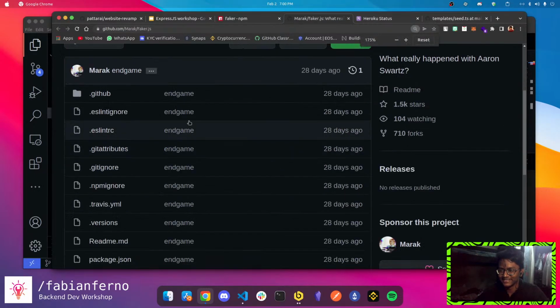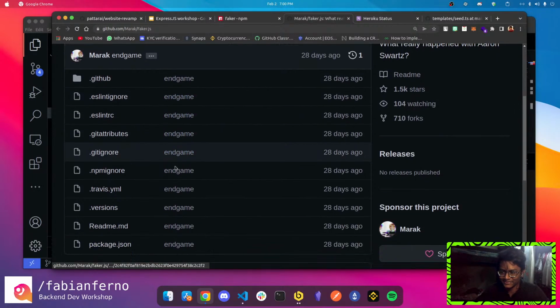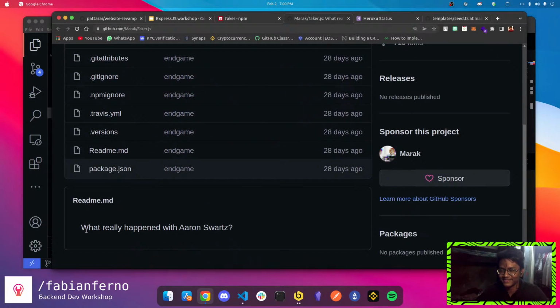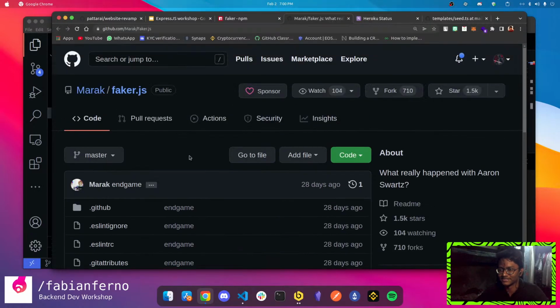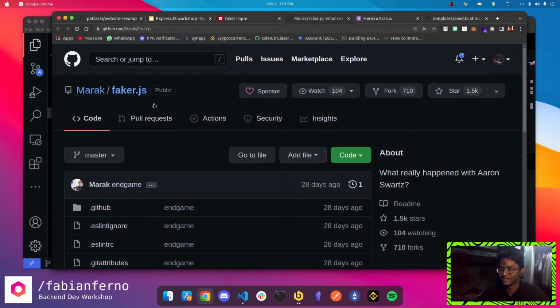Look, somebody edited his repository and made sure all the commits go with the name ngame, and he deleted everything and kept this one readme that goes by the name Aaron Swartz. So this guy Aaron Swartz was a very big league hacker. So if you're free, look up what happened to this repository, because it's a very famous repository. If you look at it, it has more than 1.5k.